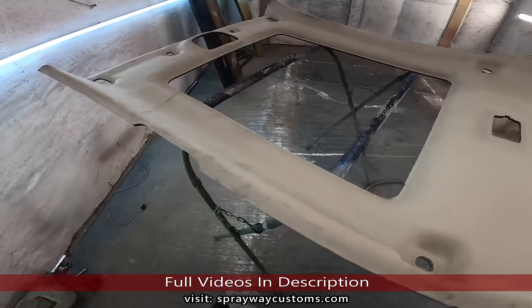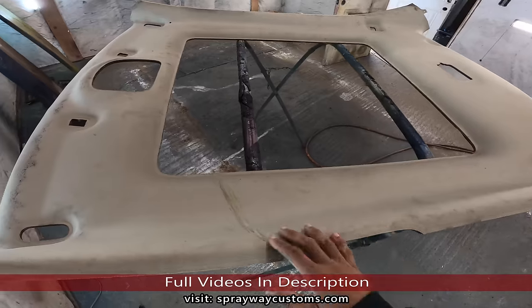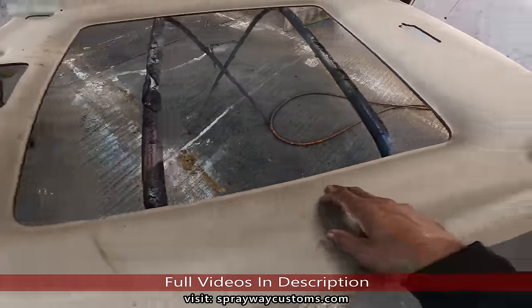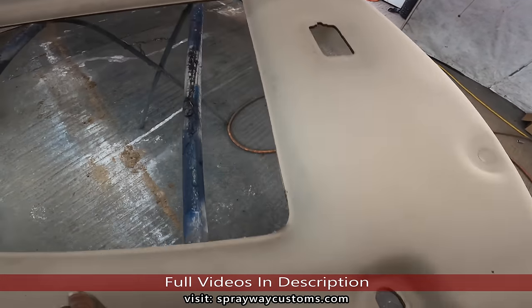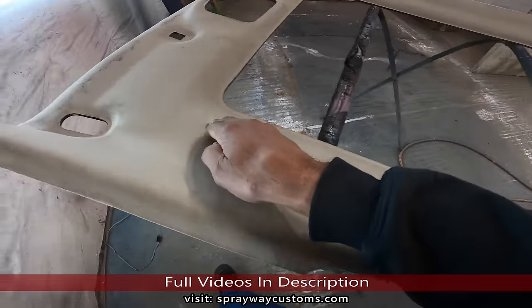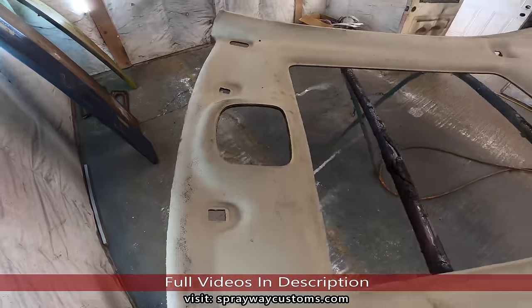All right, here's the board for the Pontiac G6. I'm not gonna use the whole entire board. The only thing I need this for is the actual switches and the opening here. And I'm gonna keep the dome light, so I'm gonna use this here. So I pretty much got to cut out this area here, probably around there. Up here, probably keep this, do it like that there. So let me cut that out.